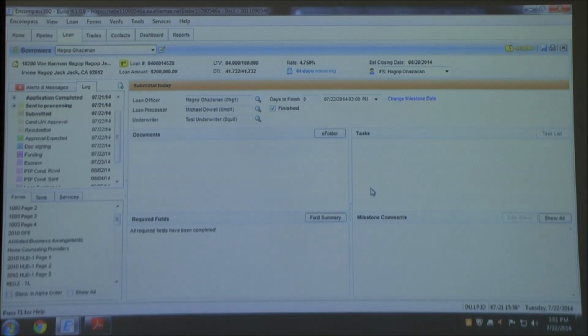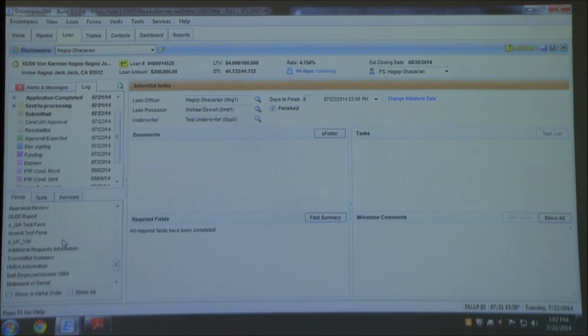Okay, so over to the underwriter. So more often than not, when you underwrite a file, there's 10 to 15 conditions. But in an effort to save time and to keep it easy, we won't add that many conditions. So underwriters are going to receive the file after it's been submitted. What they're going to do is, as Brandy kind of mentioned, run income calculations. They're going to look at preliminary title reports, they're going to look at appraisal reports. Brandy did a pretty good job of covering what we review and what we're looking at, so I won't spend too much time on that. But they're going to review the file, and they're basically going to approve it.